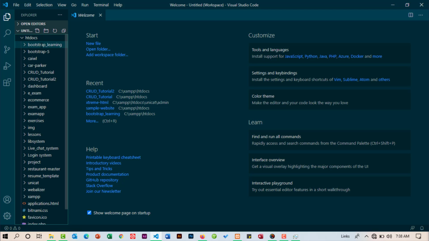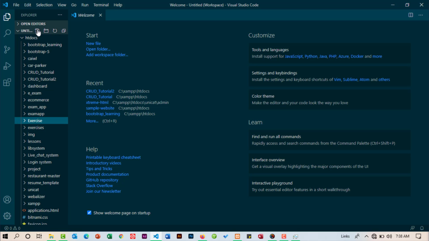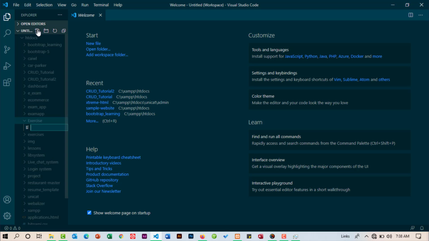So the folder has been created, and now what I need to do is to create my first file within this subfolder. So I'll just click on top here. I have to make sure that the folder is selected, and then on top here I just click new, and for this one I'm going to call it index.php.